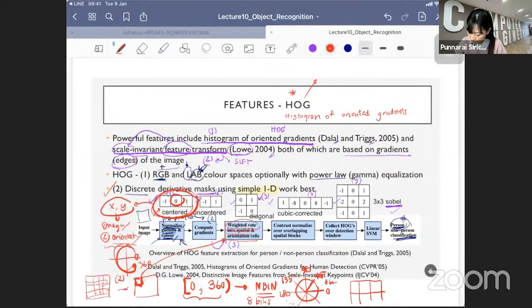If you find a pixel with orientation 90, in bin index 2, if this one is bin index 0, bin index 1, and bin index 2, then bin index 2 will accumulate for this particular bin.